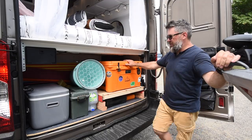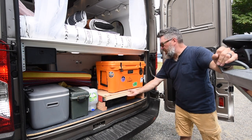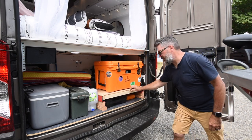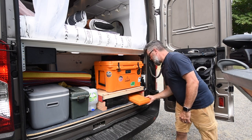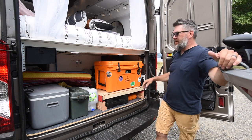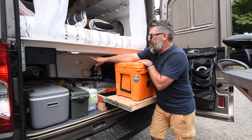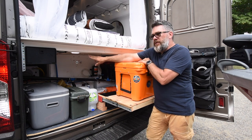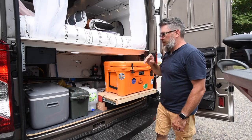Here we have the garage — I wanted a lot of storage back here. I added LED lights and made this pull-out for my Yeti cooler so I can get to it easily. It also adds extra storage underneath for things like my butane stove for extra cooking outside, and a spare refrigerator that I can turn up to be a freezer if I catch a lot of fish. I've got two 25-gallon water tanks. Over here is a 2000-watt inverter, my DC-to-DC charger, and the solar controller. One of my favorite features is the outdoor shower so I can clean fish back here or wash off my boots.